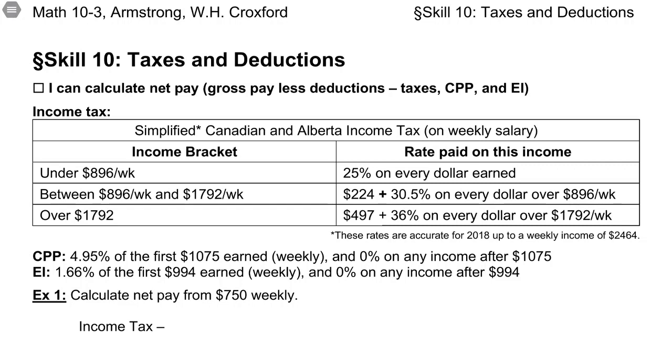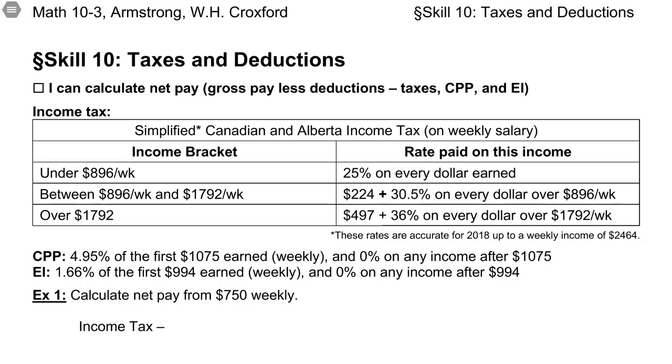In Canada, there are two other deductions taken off of everyone's paycheck, at least as soon as you turn 18. If you're under 18, you don't pay all of these. But once you're an adult, you pay into something called EI and into CPP. So EI is employment insurance. And employment insurance protects people if they lose their job. You can get some money from the government while you are searching for a new job to replace the job you lost. EI also pays for things like maternity leave or parental leave for parents who go off after they have a baby. As a society, we have said that it's important that kids have their parents home at the start of their life, and so we want to support parents in doing that. And so EI pays for that as well.